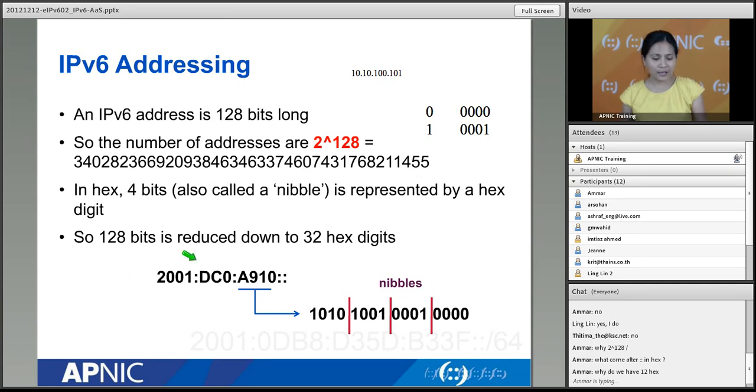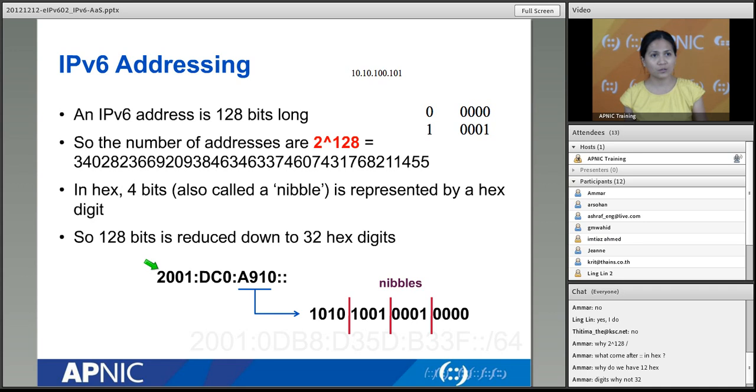So you can see here, I am only using three fields. Each of the fields is, of course, how many binary digits? What do you think? This is 4 bits, of course. The 2 here, 2 hex, is equivalent to, if you want to write that down in binary, 2 is equivalent, oh, it's actually here. So, no, let's just use this one first, because that's what we have on this slide. So 0 here, when you write that down in hex, is 0000. 1 in hex is 0001. 9 in hex is equivalent to 1001.